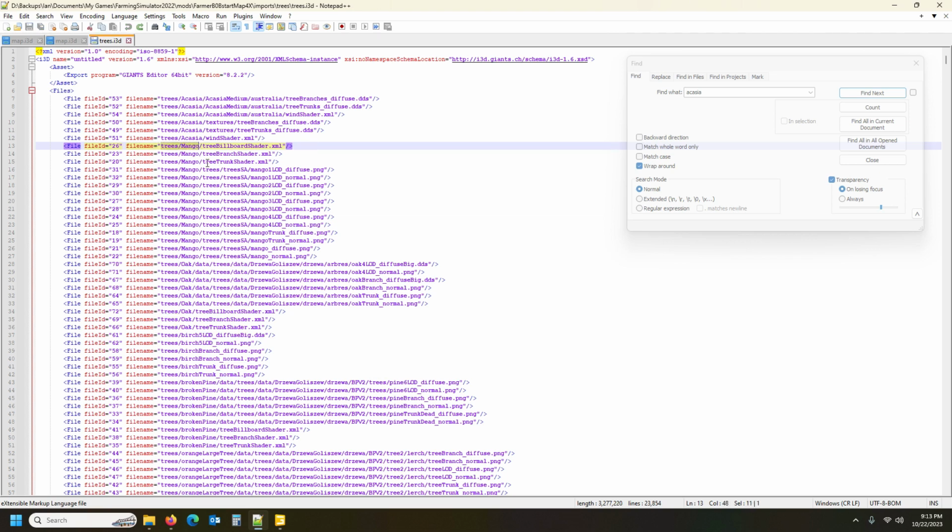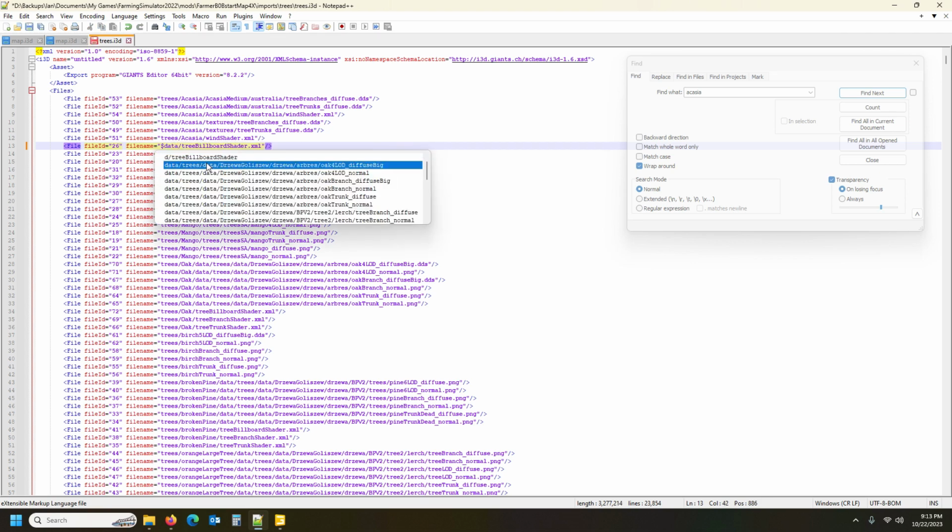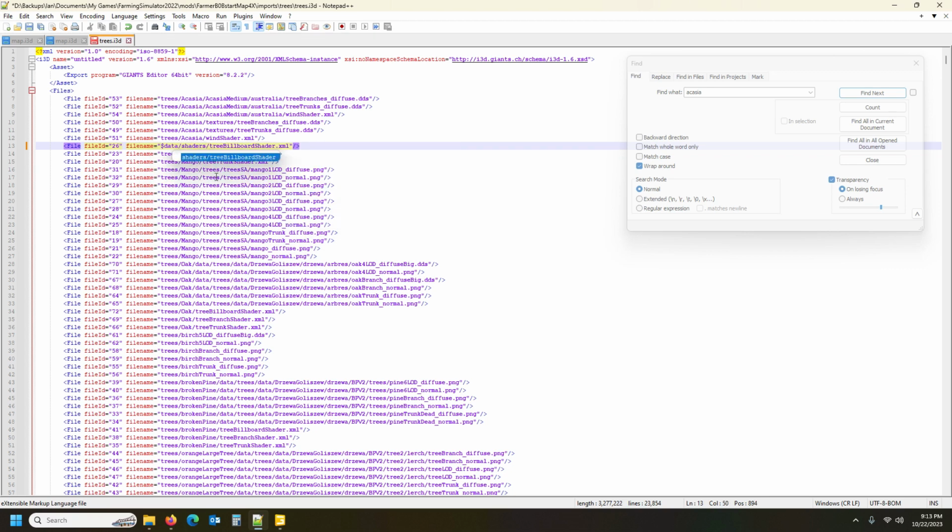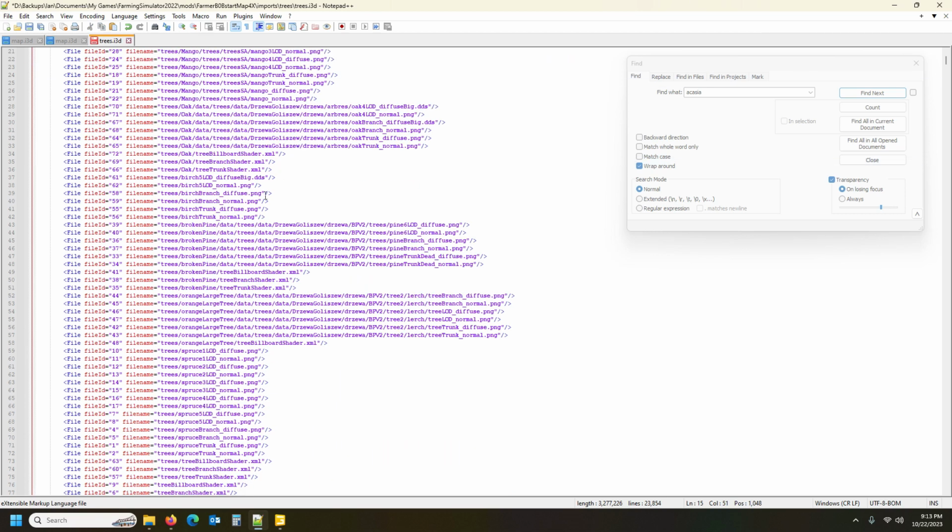I don't know why, but anyway, it's $data/shaders, like so. Copy that, Control C, and just quickly overwrite these little shader files. The oak one, the three oaks, it sounds like a bar or something.